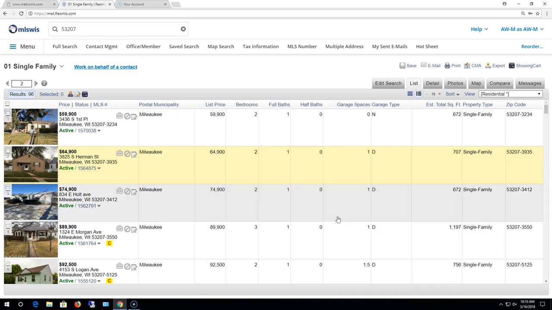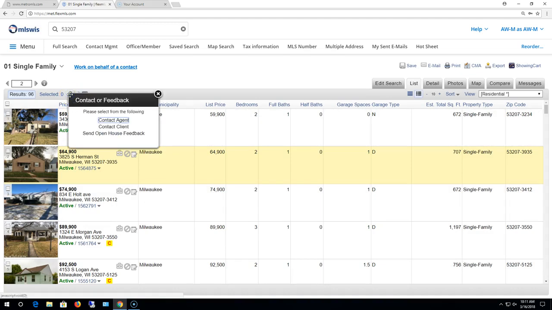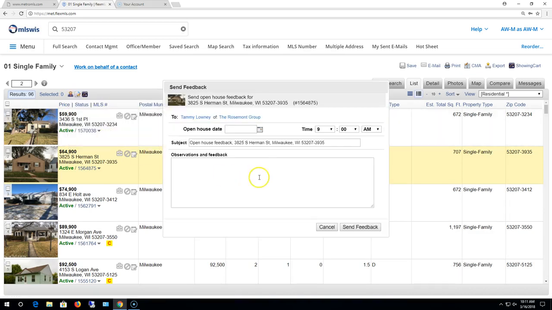Another type of message that could be sent agent to agent is the feedback request. And this is the FlexMLS feedback request, not the ShowingTime feedback request, two separate functions. So if you decided that you wanted to use FlexMLS to send your feedback, you can pull up the listing, click on the little head and shoulders icon and go to send open house feedback, and then pop in the date that you saw the property and the time and any observations and feedback.